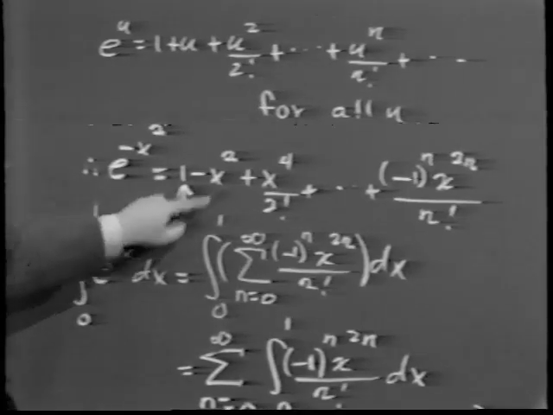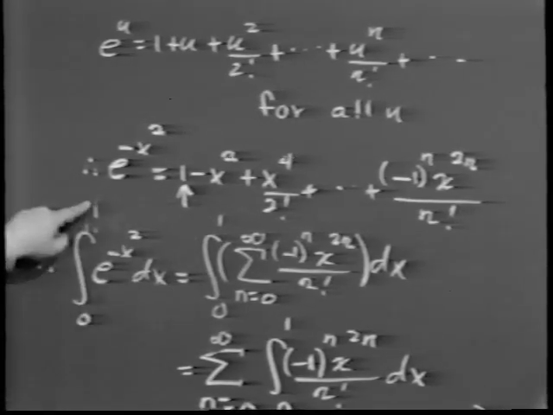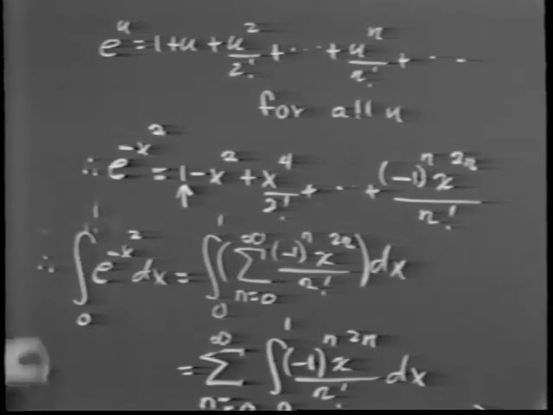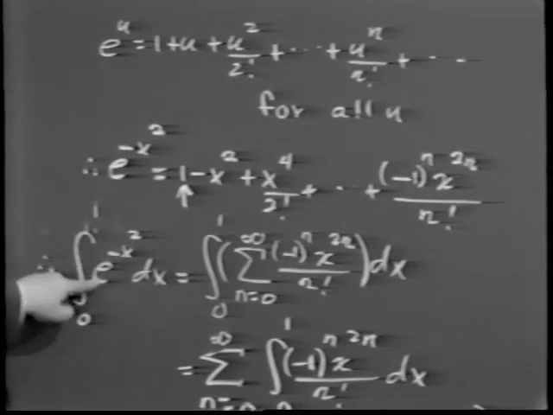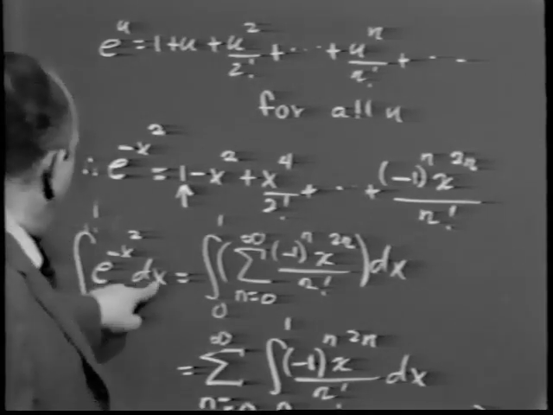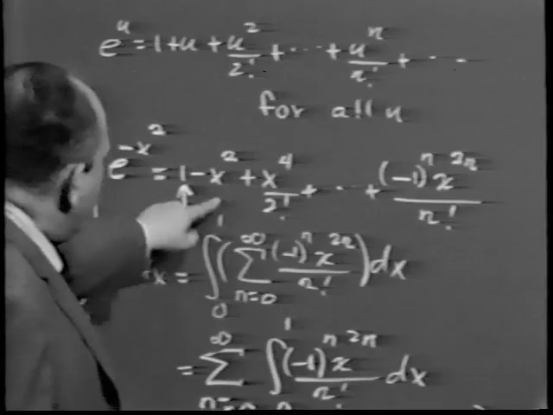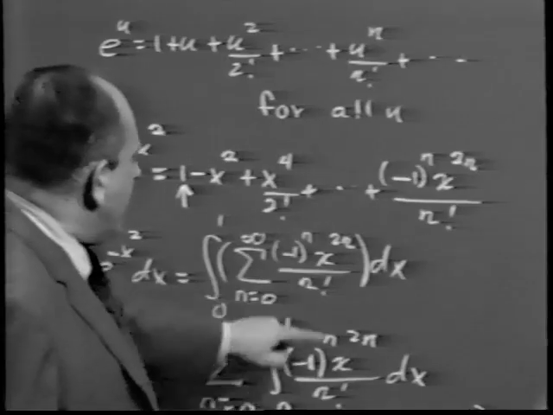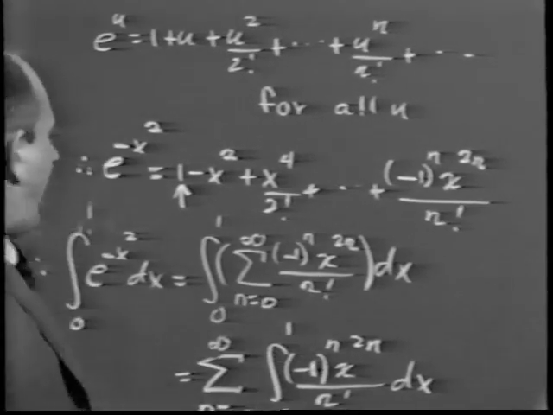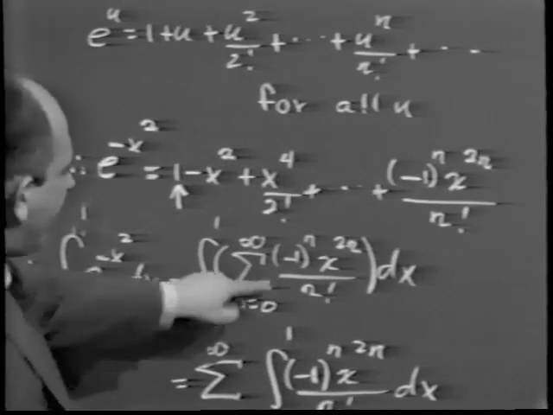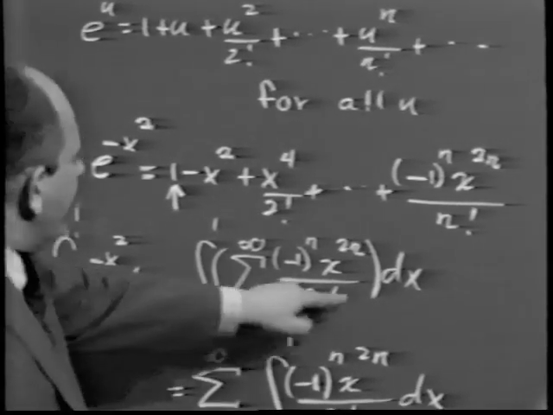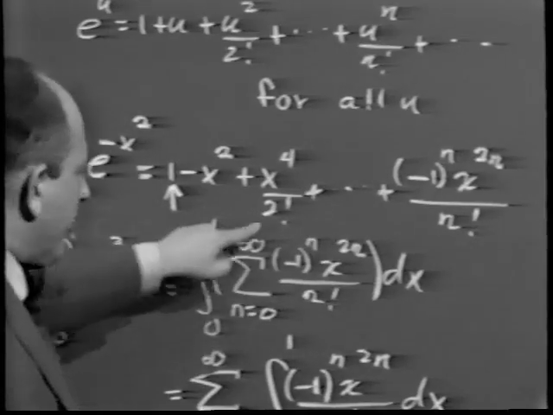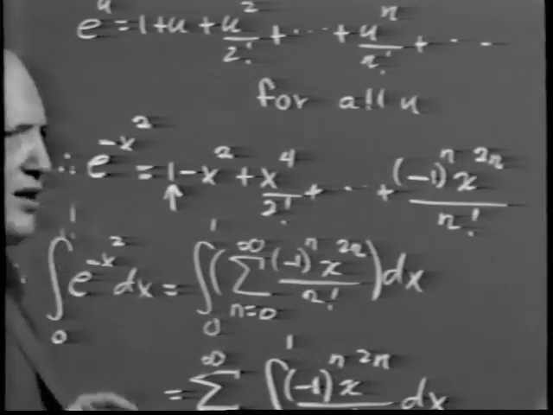Consequently, since these two are synonyms, to compute the integral from 0 to 1 of e to the minus x squared dx, I can replace e to the minus x squared by the power series which converges to it uniformly. Namely, I can now write this as the integral from 0 to 1 of the summation, n goes from 0 to infinity, of minus 1 to the n x to the 2n over n factorial, times dx. Now notice what this says. In the order of the given operations, I must form the sum of this series first, which is not an easy job, and then integrate that from 0 to 1.